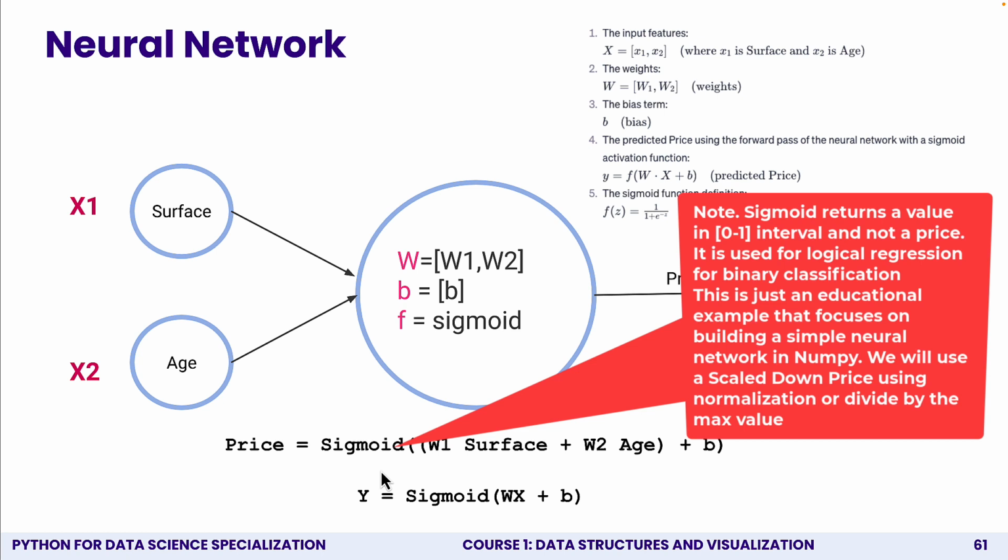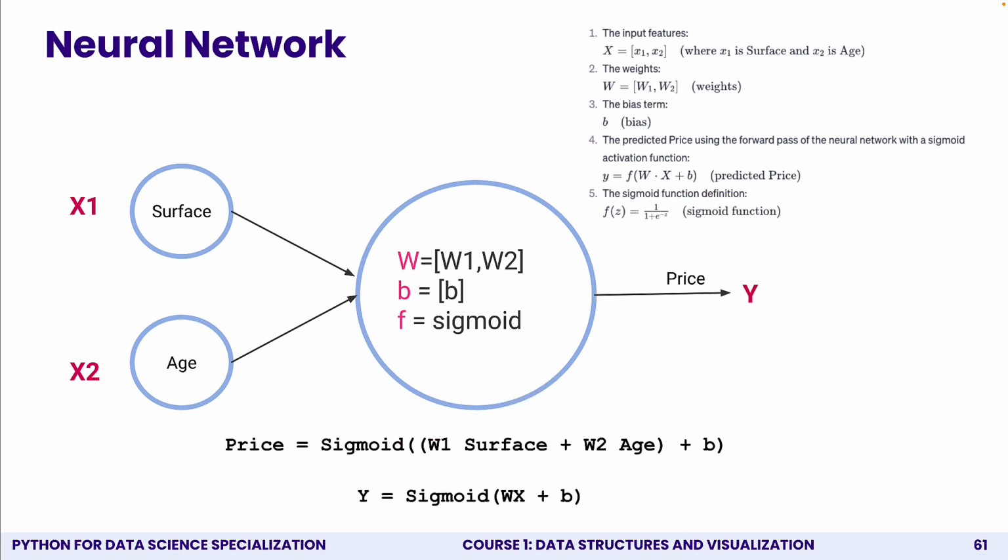But the sigmoid function takes only a scalar. Sigmoid function is a vectorized function in Numpy. So it can take even a matrix, and it will be applied to all the values of the matrix. So how are we going to get a scalar from the matrix? In this particular example, we will make the inference for a scalar. So wx will give me a scalar value plus b, another scalar value. But this is particular. Sigmoid in general is multidimensional. In Numpy, it's a vectorized sigmoid function. And you will see this in the implementation, so don't worry about it.